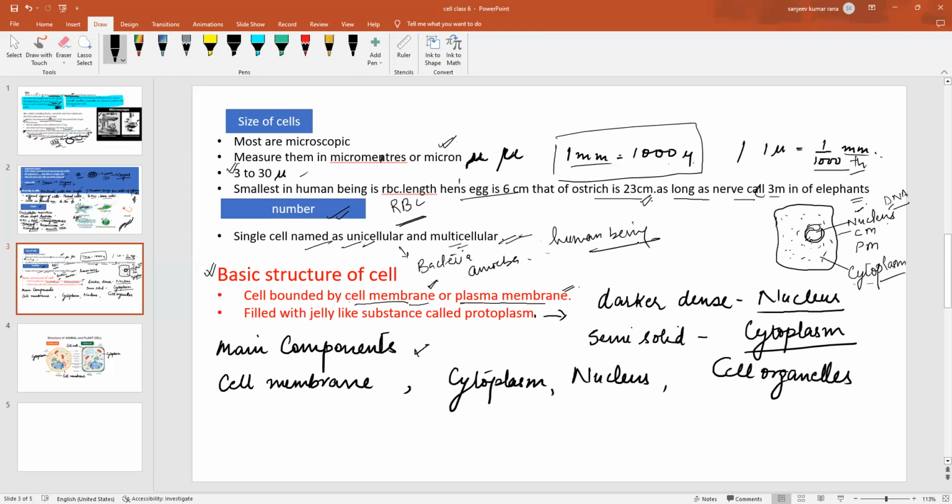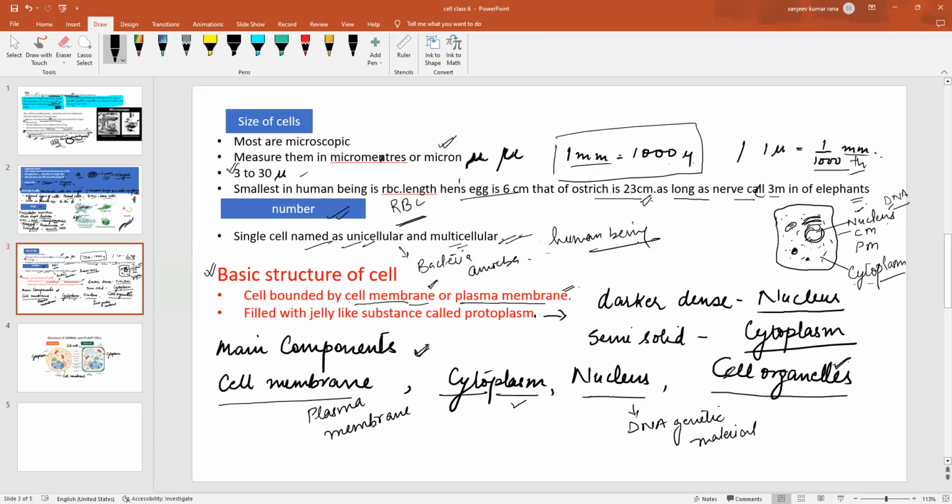So basic components या main components, अभी main components की बात कर रहे हैं, बहुत सारे parts हैं, अभी cell organelles भी होंगी इसमें present, but हम अभी major बात करते हैं कि the main components of the cell are cell membrane or plasma membrane. Then cytoplasm, cyto means liquid or semi-solid structure, plasm. Then nucleus, the denser, darker portion which consists of the DNA or the genetic material. And this cytoplasm consists of many organelles, mitochondria, RBCs, contractile vacuole, lysosomes. These are called cell organelles, means different cell organs which perform different functions in our body or in a cell.